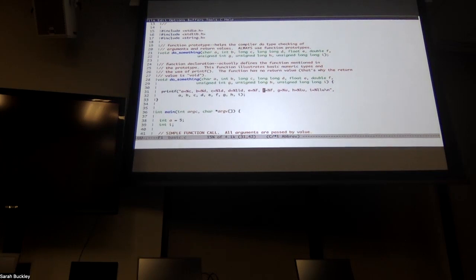Weirdly, %f is both a float and a double. It's just a weird thing from C's past. And then %u is an unsigned integer. %lu is a long unsigned integer, and %llu is a long long unsigned integer. So I'm just printing out the values that I received that were passed to the function. Does that all make sense? Is anyone not following? Is that all right? Yeah, it's going to get more fun, I promise.